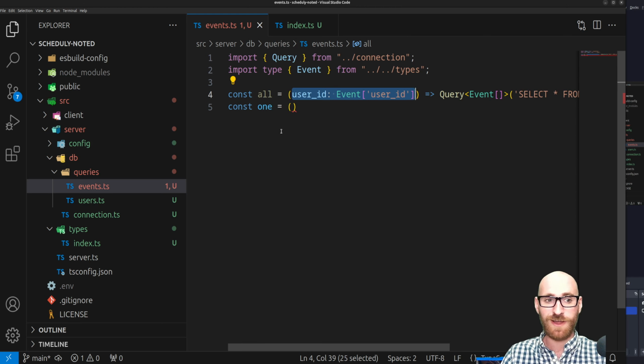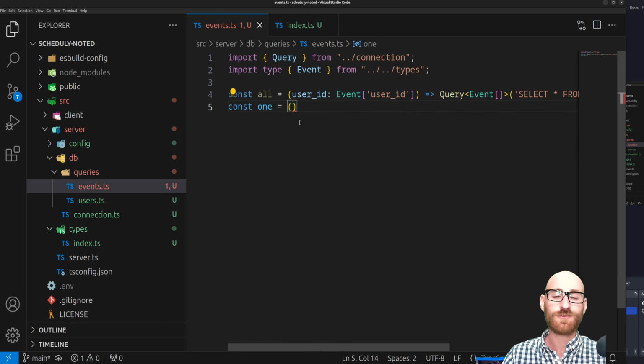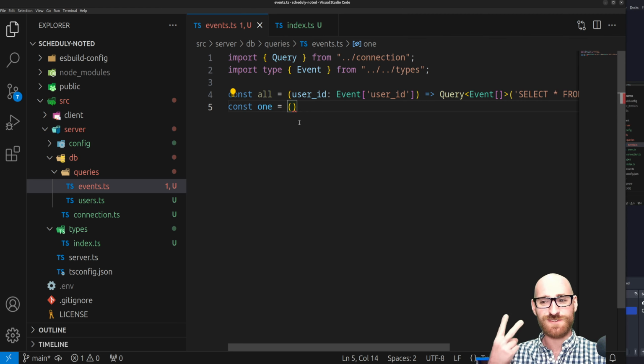So you can put whatever ID you want into a GET request, but if the user ID is derived from who's making the request, then if you're user number 1 and you made event number 1, and I'm user number 2 and I try to get event number 1, the query I'm about to write is going to say, select all from events where ID equals 1 and user ID equals 2, because that's not something I can update myself.